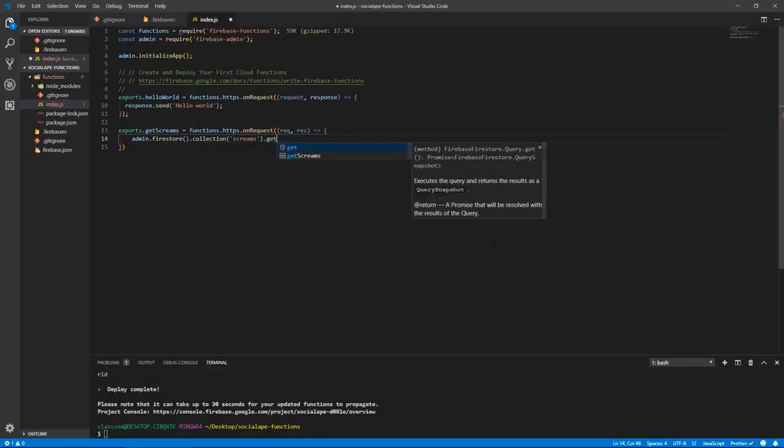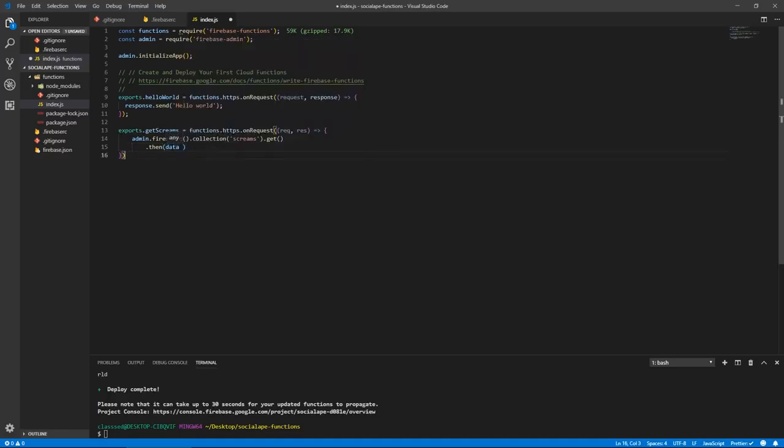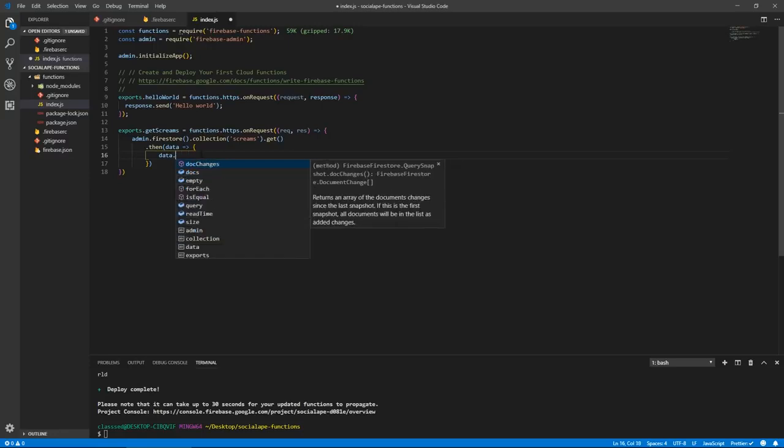And let's do .get. And then we do .then. And we have some data. And if you hover over here, you see that this should not be any. It should give us a type. For some reason it doesn't. Okay, let's just go with it for now. So we say data. Yeah, now it does. So this is a query snapshot type, which has docs in it. So if you do data.docs, you'll see it has a property docs, which has an array of document snapshots, which are documents.